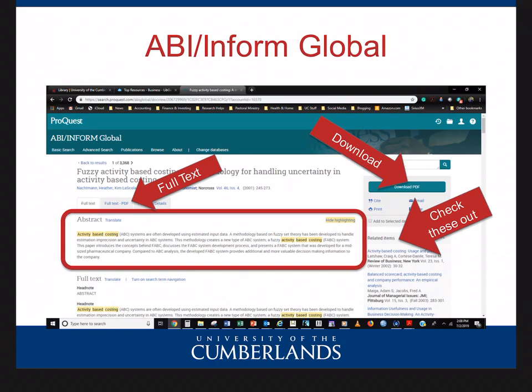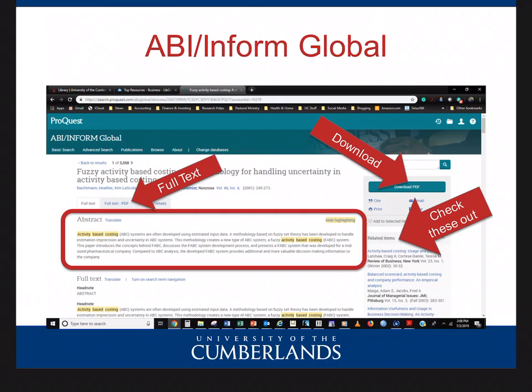If you determine that the article is relevant, the next step I recommend is either to review the full text, which you'll see listed below the abstract on the first tab. That's in digital form, so if you don't want to necessarily download the article at this point, you can simply read it on ProQuest's website by looking through the full text.